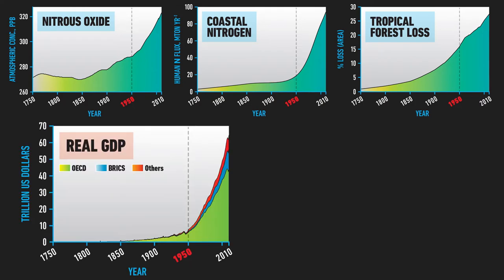Real GDP is the carrier wave for most of this. What a lot of people — even some economists I've spoken to — aren't aware of is that if you have constant percentage growth, like 2% or 3% a year, that yields an exponential curve. Two percent a year makes an economy double in size in 36 years; 3% a year doubles it in 24 years. There's a rule of 72 — divide 72 by the growth rate to get the doubling time. So our economies keep growing and by doing that create all these other worrying exponential curves.